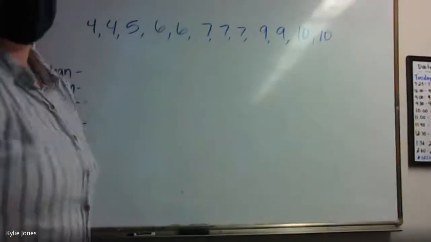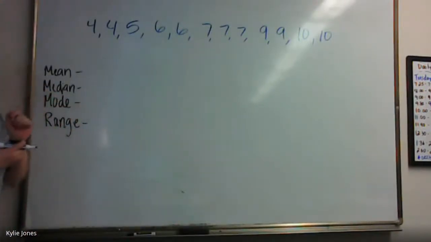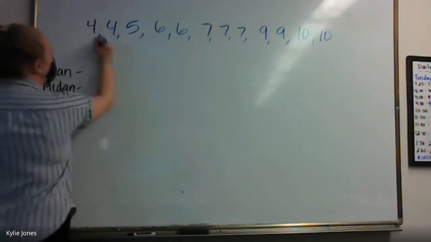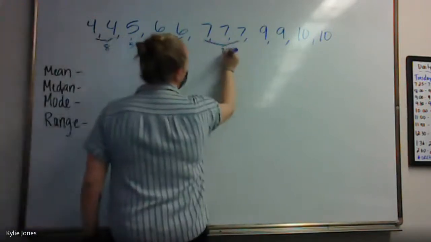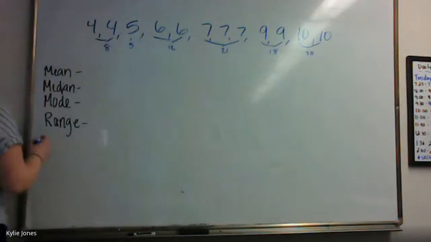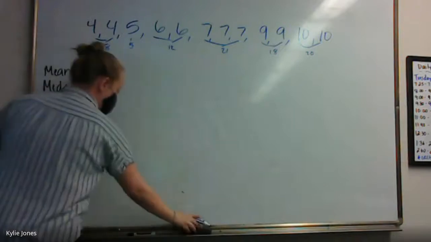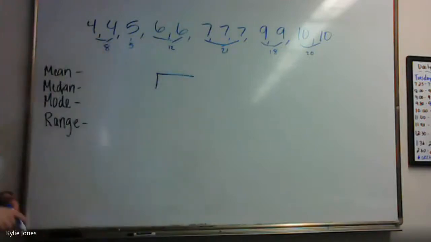And we need to find the mean, median, mode, and range again. We're doing this a lot today, right? So start by finding the mean. We need to add all of these numbers together. So go ahead and start adding, please. Remember the little trick, you can always do this if you want to. All right. Yep, I got it. Give you guys about a minute or so to finish adding.